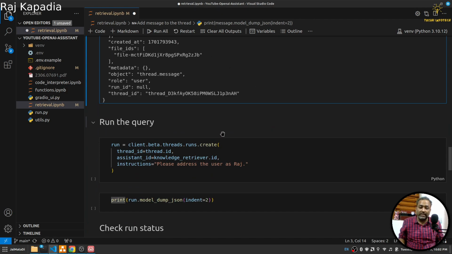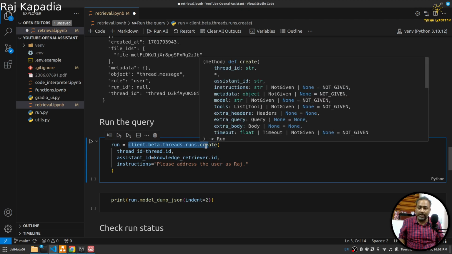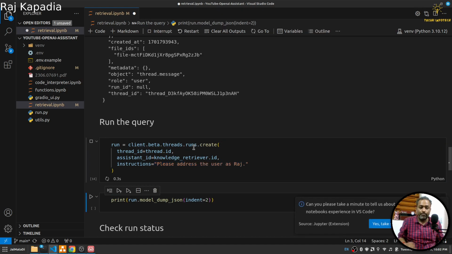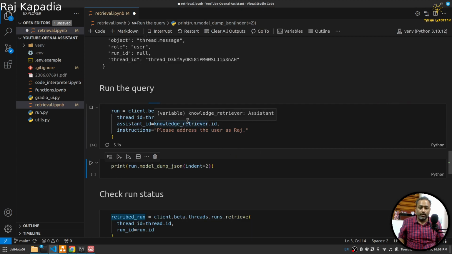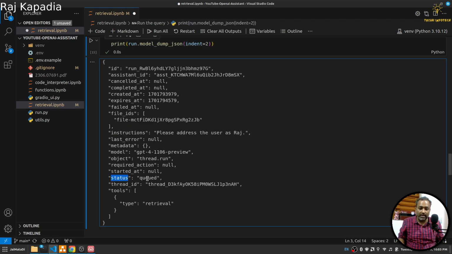In order to run the thread, we need to call another endpoint, which is threads run create. It will take the thread ID and assistant ID, and it can take additional instructions as well. So I'll create a run. Once the run is created, we can immediately see that the object status is queued.